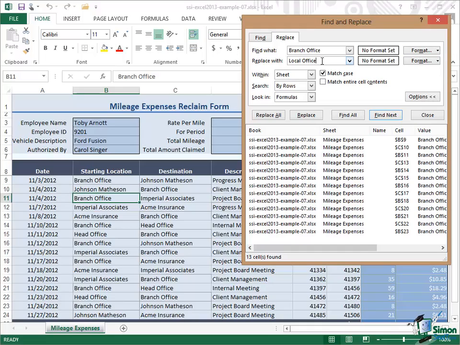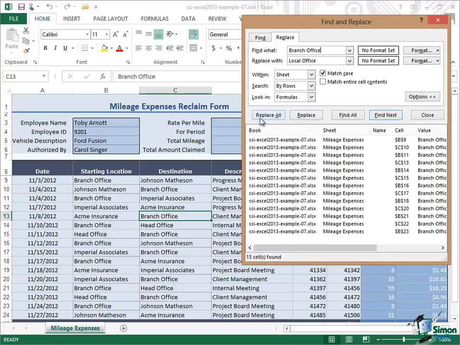If I'm absolutely confident in this and say yep, that's exactly what I want to do, I can just click this button here, replace all, or, and this is normally how I do things, I do a find next first to make sure I've got the right find term set up, and I look and I say yep, branch office, that's right. I look at that and I say, let me do a replace and see what happens.